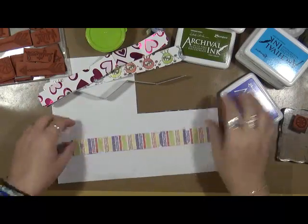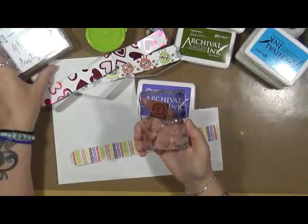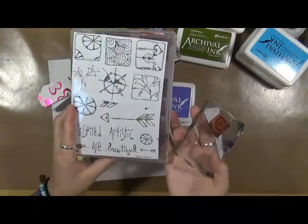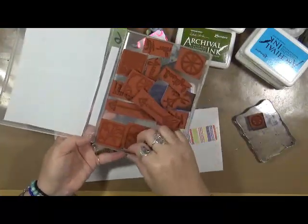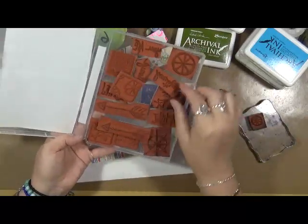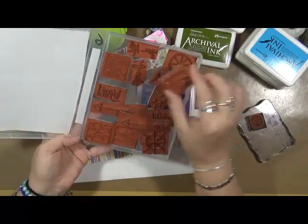And what I'm going to do is I've got some archival ink here and I've got a set of Gina's stamps. This is set number 6. And I call it her Doodles, Flowers, and Feather. Is there a feather in here? No, so I don't know why I put feather on there. Who knows? We got the arrows, we have the doodles, we have some words. Interesting.